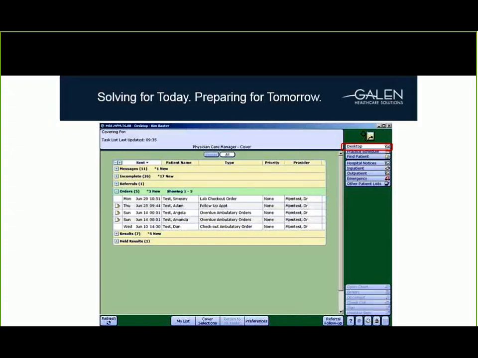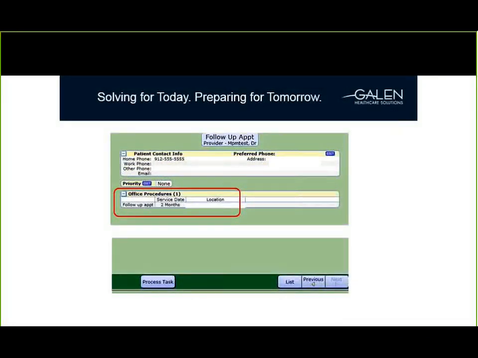So for the desktop, you go back to your desktop, and then you've got your list of items here. These are under the orders section, and it depends on the workflow for your office as to who will look at this. So we're going to look at one that could be a front desk staff or a back office, depending on how you have it set up, and one that's normally going to be for your lab or your nursing staff. And the first one is the follow-up appointment. We highlight follow-up appointment, and it opens the task window.